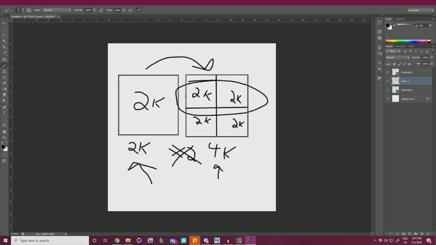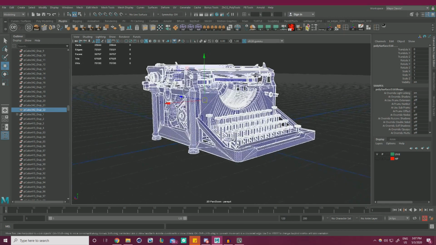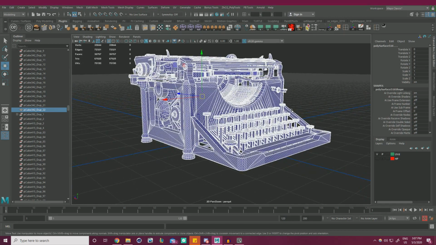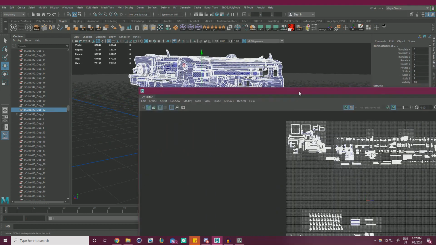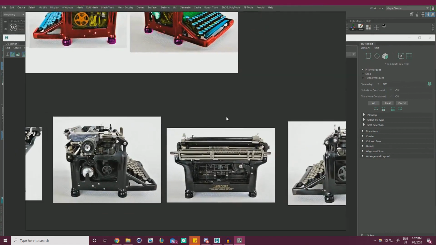That's why you sometimes see on ArtStation, when people make weapons and stuff like that, they'll have 2 or 3 2K maps rather than just bumping it right up to a 4K. So there are reasons for it. It's going to save you a little bit of space in your RAM, but we're going to be going for, like I said, 2 different maps. And the way that I've broken this up and separated it is on the bottom here, we have everything that has to do with the keys, as well as things with really big text on it.